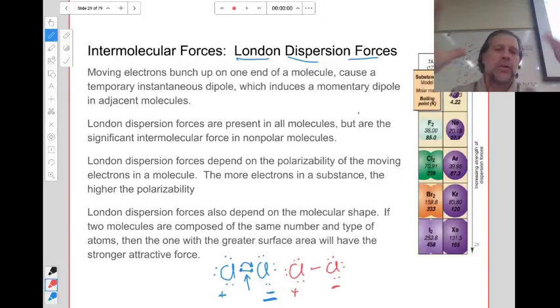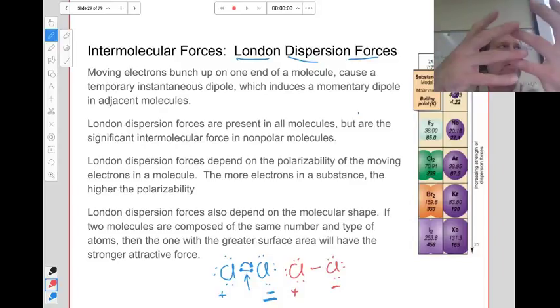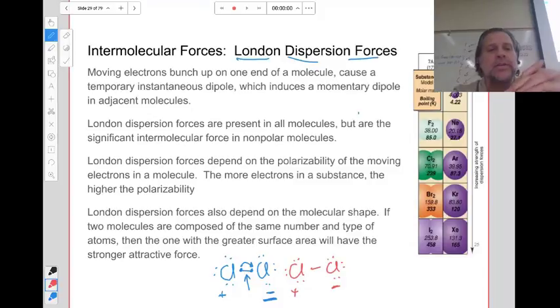If I were to have a bunch of chlorine atoms just hanging out in a jar, and I took one of them and the electrons shifted and made the bond slightly polar, then all of the chlorine molecules would start to create this instantaneous dipole, and as a result, they would start to stick together. So that's what London dispersion forces are. Does that make sense? It's an entire molecule that becomes polar that shouldn't be. We good so far? Okay.